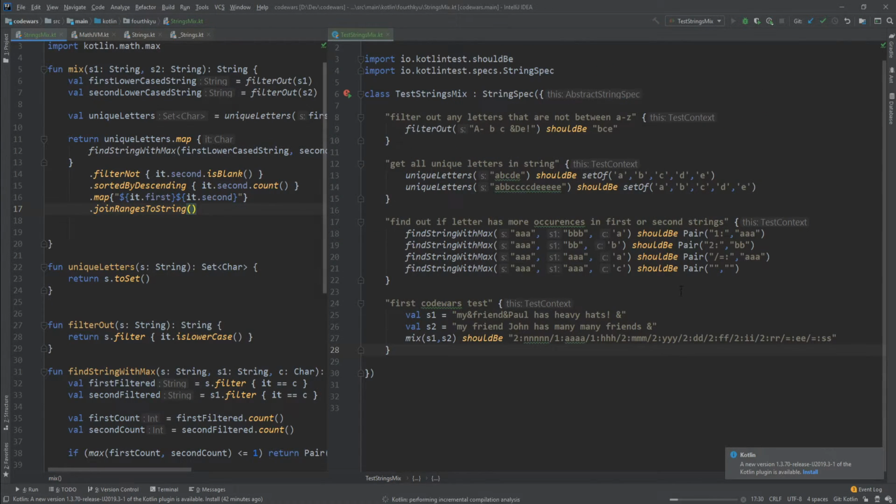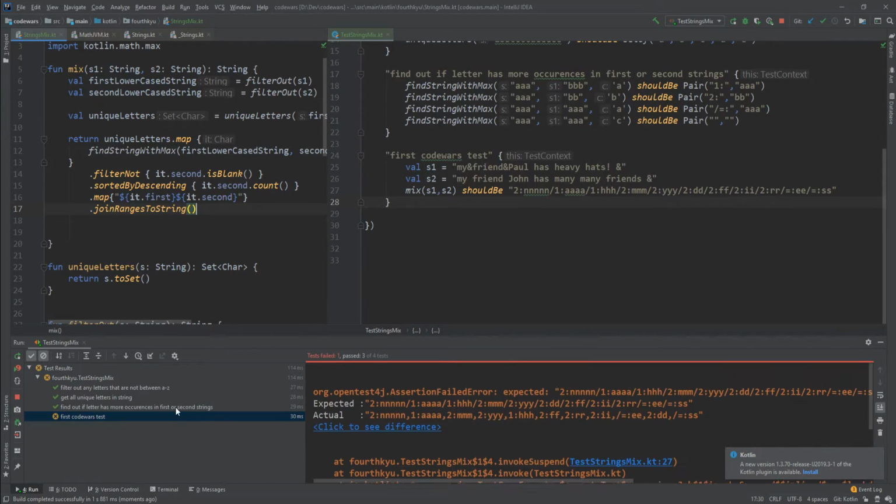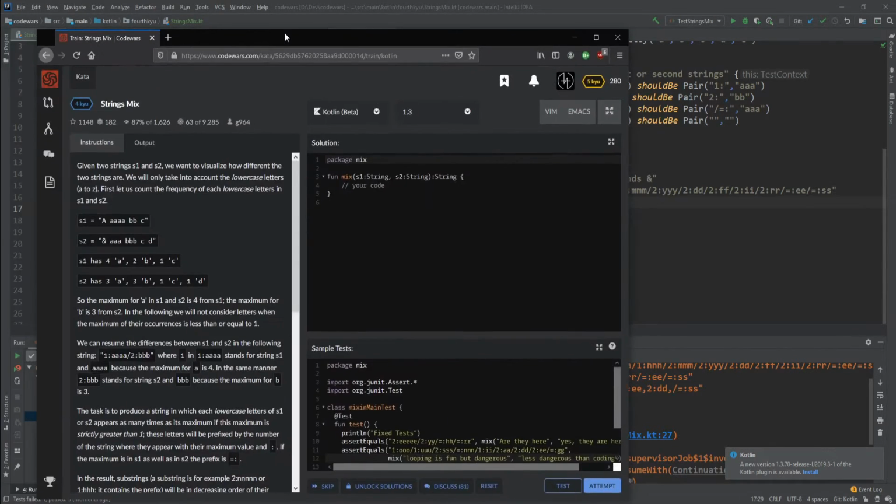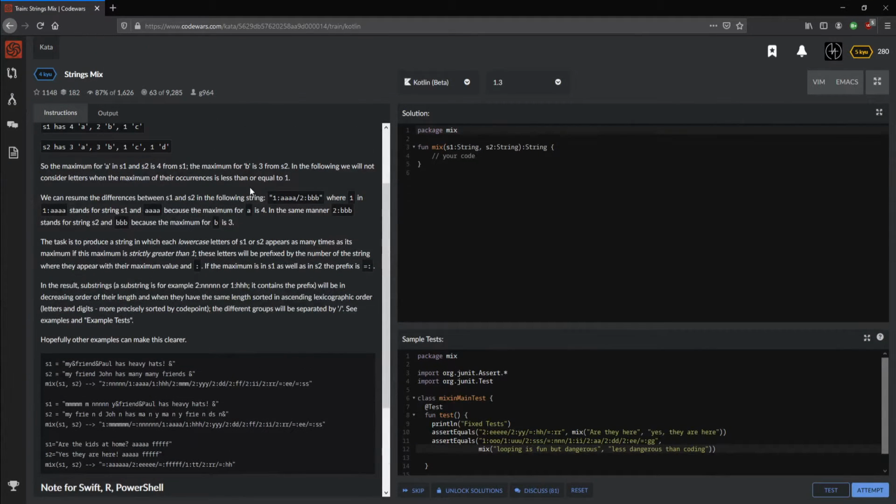Check it out. Yeah, nearly. Why does it have slashes in between? Is this really needed? Apparently it is. Let's check it out real quick. Where are the slashes from?